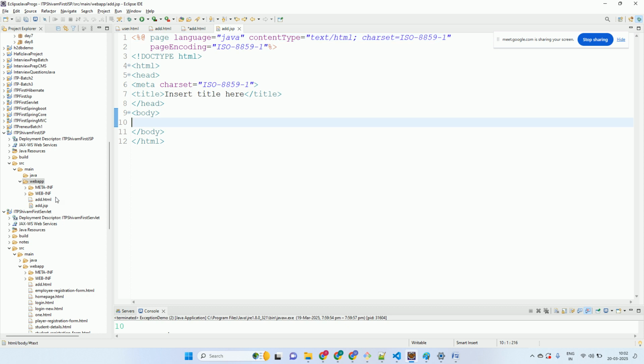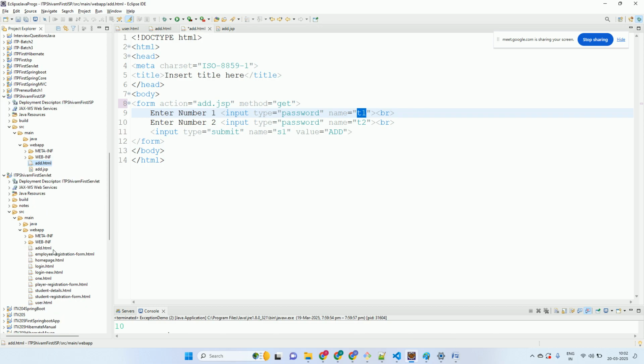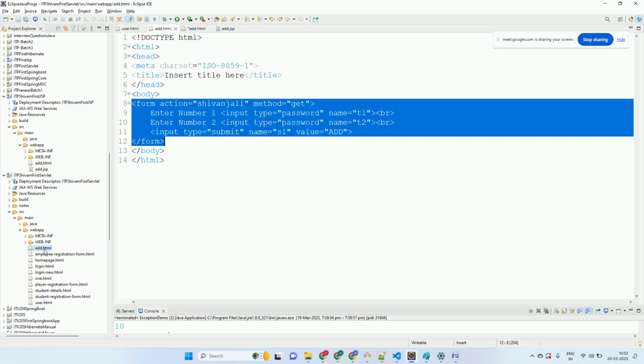Now I need to read the two numbers. So how will I read those two numbers, guys? How do we read the numbers in, where is this HTML routing to? Where is it going? Home page?